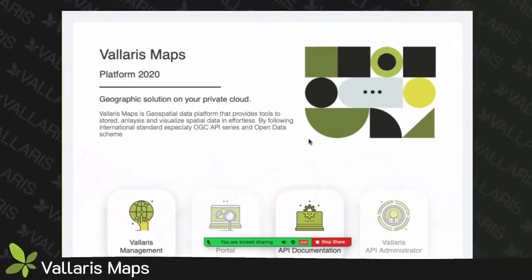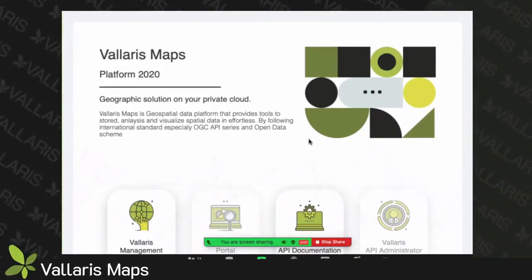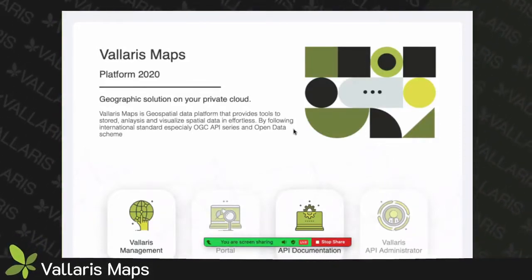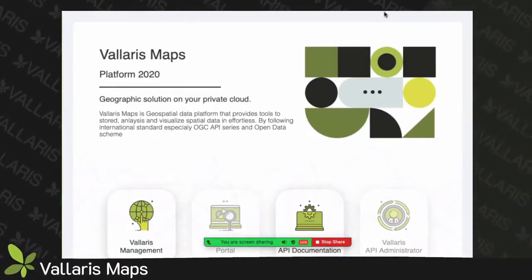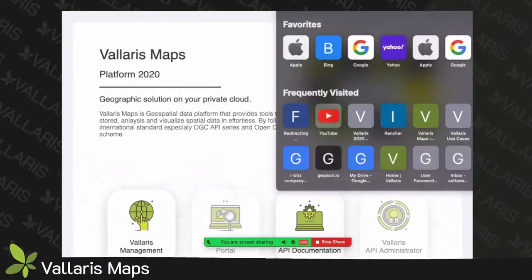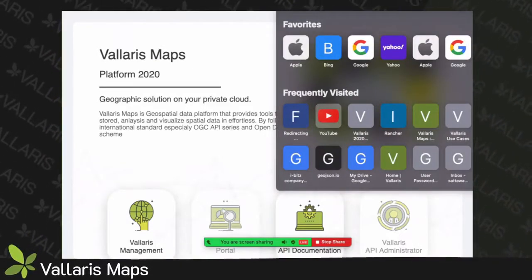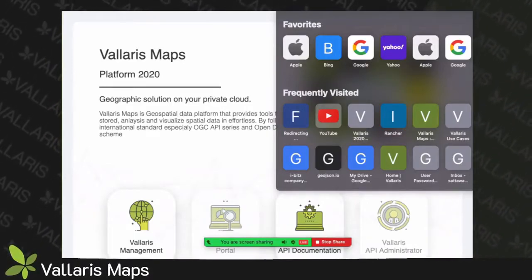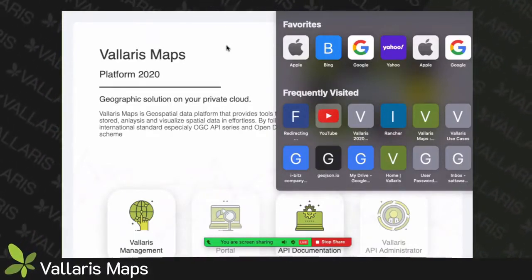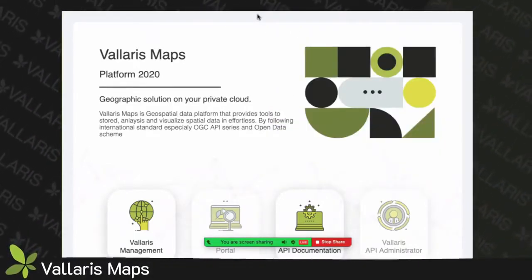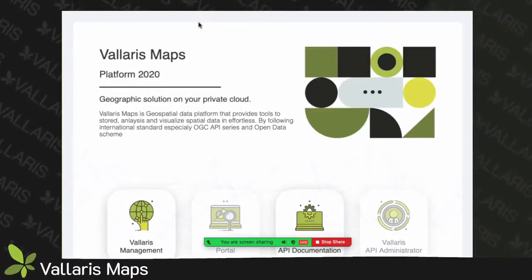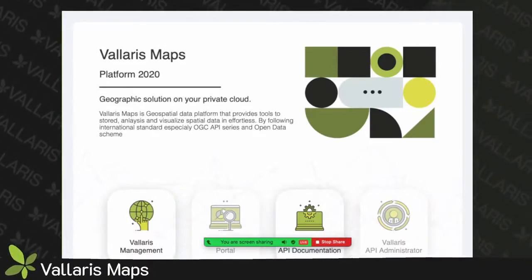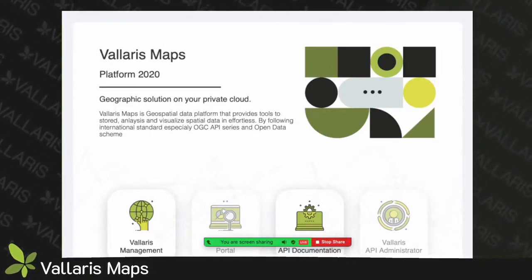After you have confirmed the user in the email, you go to the website cloud.vallarismap.com. Everyone can go to the website cloud.vallarismap.com.